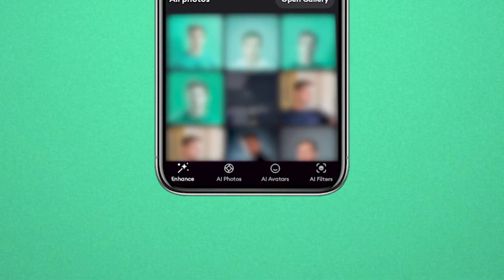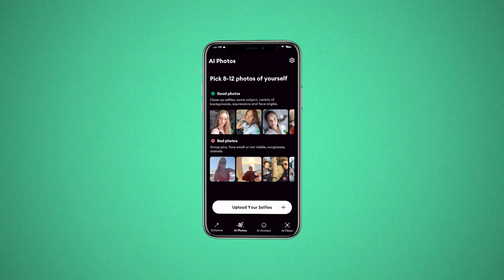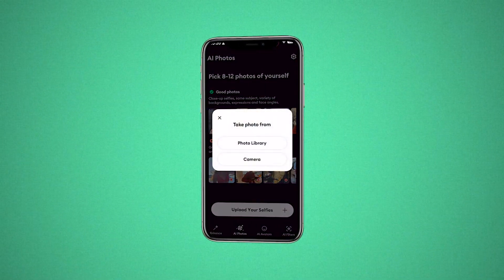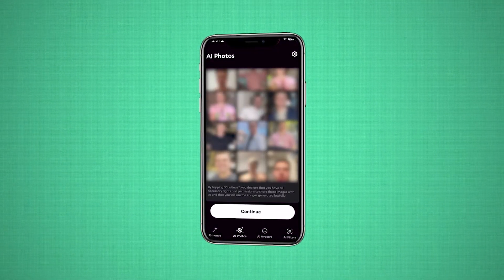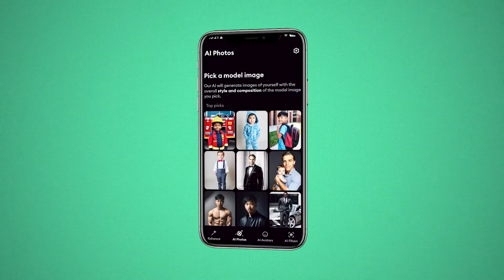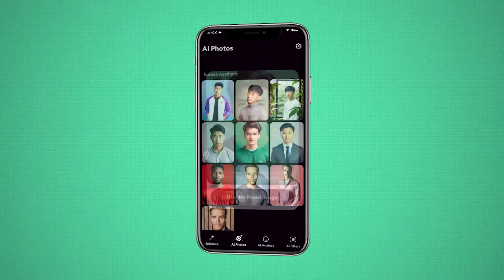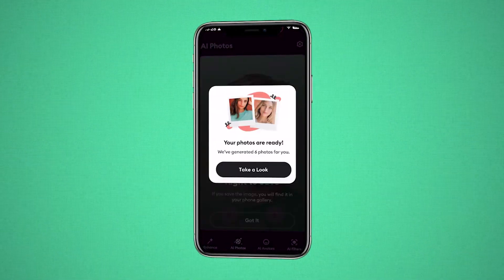Let's try the AI photos now. To generate photos, you need good lighting, face clearly visible, no sunglasses, and only yourself in the pictures. I added my photos — I put a slight blur on them because I'm shy like that. I'm male. Now you pick a model image. I've seen a lot of these trending on TikTok — the baby one or professional LinkedIn photos. I'm going to scroll down and use this middle green one. Your photos are ready — this took about 10 minutes.